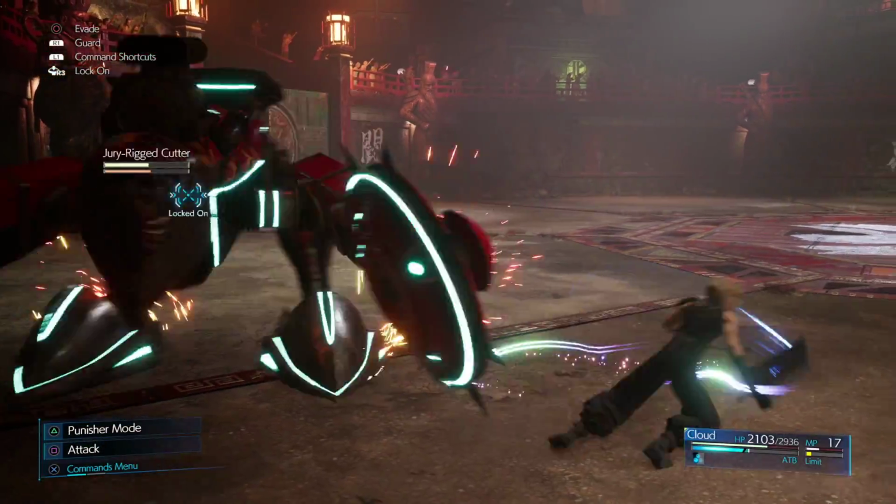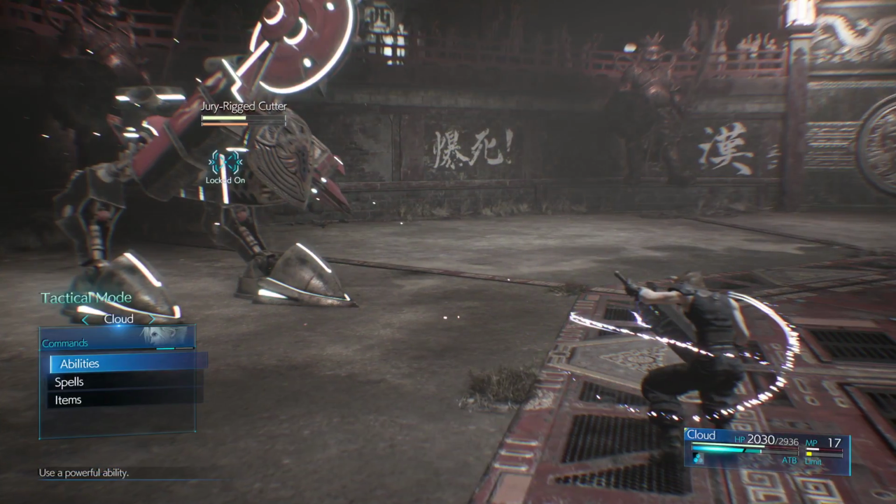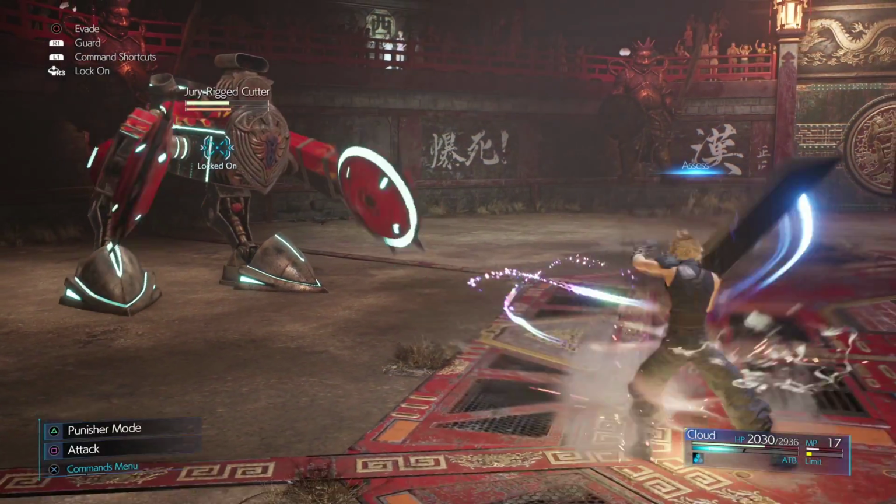Okay, so we're laying on that damage, thick and thin here. Let's just block this, whatever he's doing. Okay, and then we're going to assess while we've got opportunity to do so.